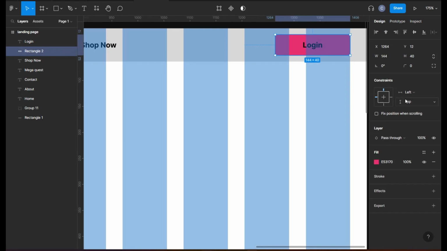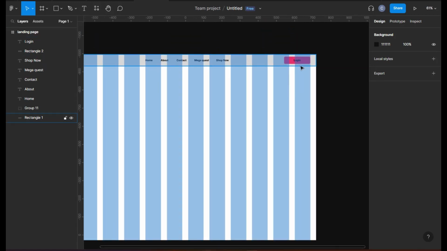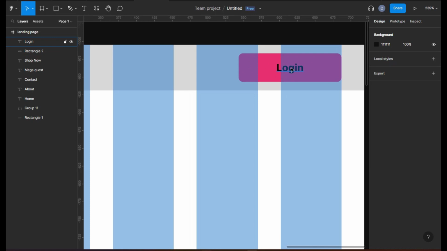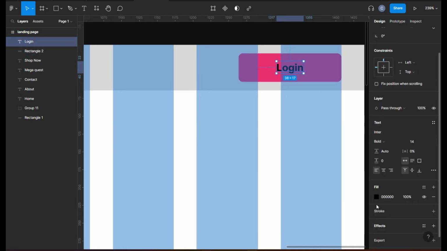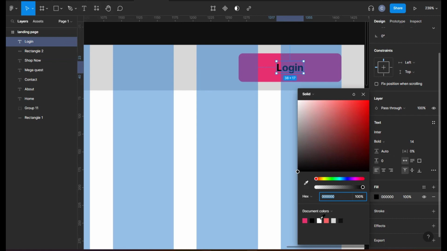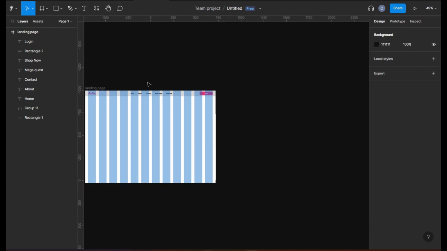Now we want to give the button maybe a border radius of about 12 pixels, but if it's too rounded we can take it down to maybe 6 pixels. So something like this looks okay for me. And if the button is too long, you just have to zoom in and reduce the size of the button. So I'll change this color here to white. I love white over that color so much, and then we have this.